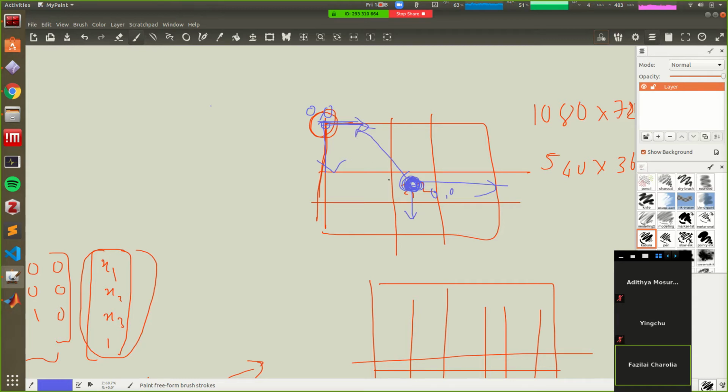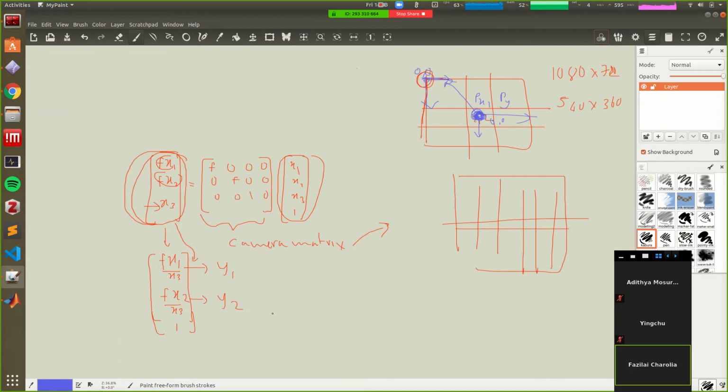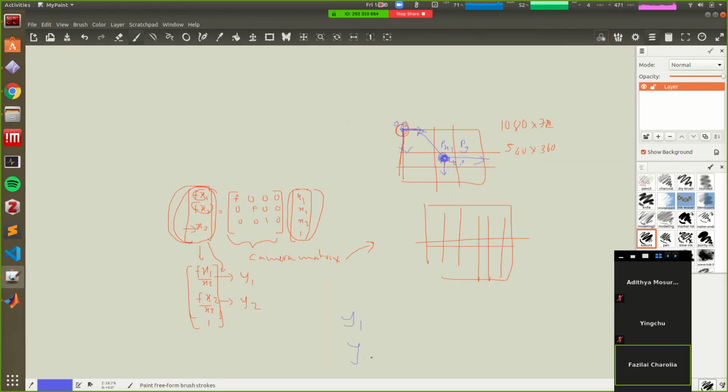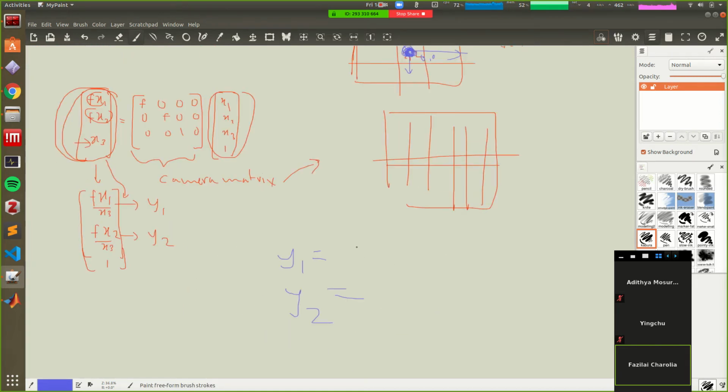So all we need to do is find the principal axis coordinates relative to our coordinate frame and just shift our answer by that. So we just need to add a translation. So our final y1 and y2, if there is a shift in your principal axis, is going to look like this. Cool? Is that clear?